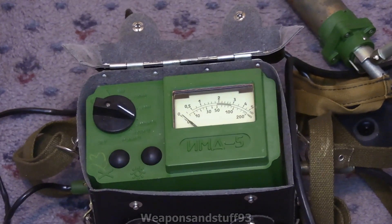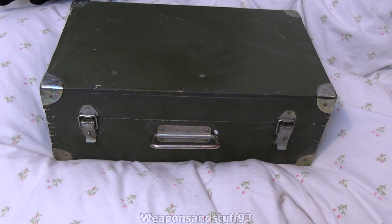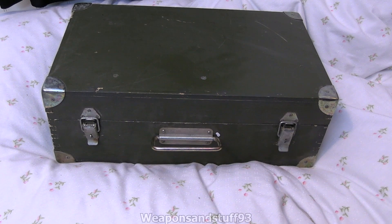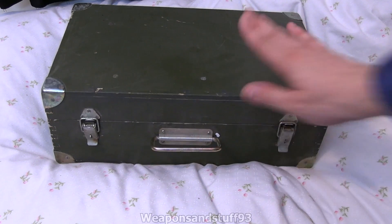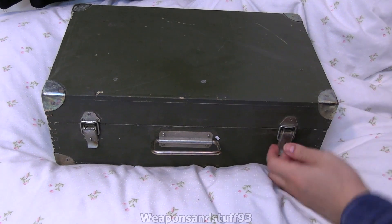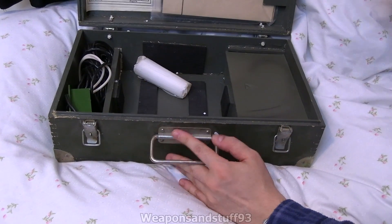Let me show you what other things come in the case — the cases are always nice to look at. This took ages to get to me because the seller sent the Geiger counter separately from everything else due to problems with Ukrainian customs sometimes stopping complete kits. I ended up getting the counter but not the box, and eventually he had to ship me out an extra one — good on him for doing that, because I was very disappointed when I originally got the counter without any of the promised accessories.